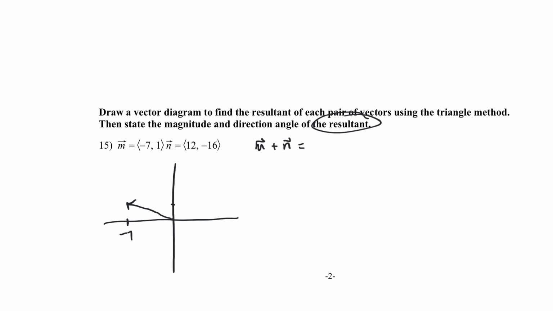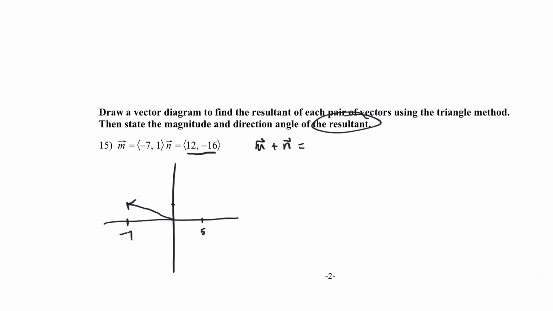The next part, I'm going to add vector n to this, right? So what's really going to happen is I'm going to take this vector, but I'm going to start counting at the end of the first vector. So I'm going to start as if this is my first place, right? So I'm going to go this direction 12 units. Well, if I'm starting at -7 and I go 12, I'm going to end up at 5 over here. All right, so I'm going to put that down as a +5.